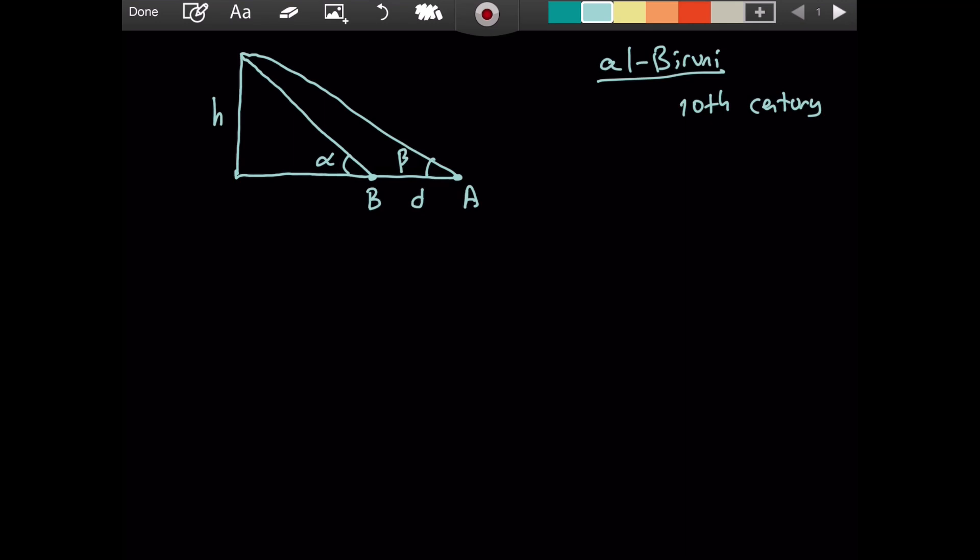And I just realized it is a silly idea to name alpha, B, beta, A. So, why not I change the names of the points? Who will notice, right? Cool. This looks much better for me. Now, first of all, I want to determine h in terms of alpha, beta, and D. How do I do that?